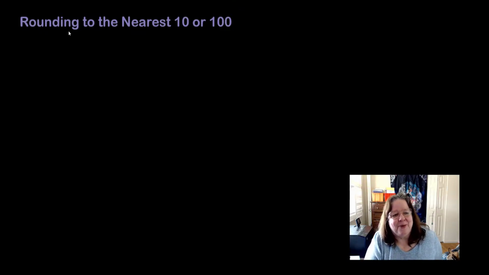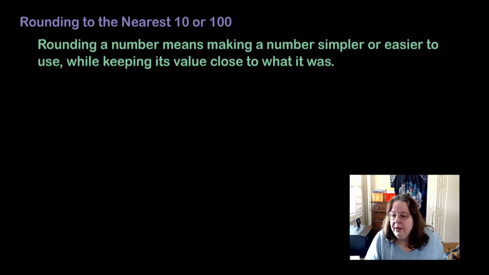Today we're looking at rounding to the nearest 10 or 100. So when we talk about rounding, what are we talking about? Well, here's a definition that I like. Rounding a number means making a number simpler or easier to use while keeping its value close to what it was.